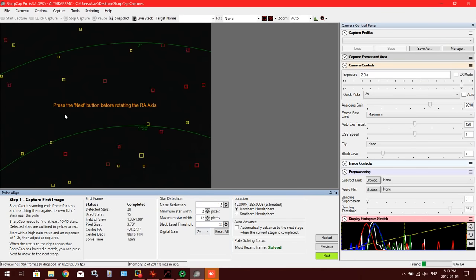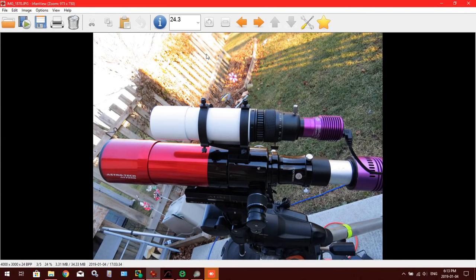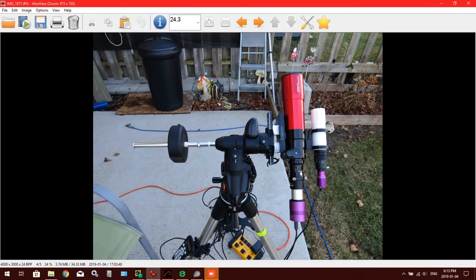So it's already detected a whole bunch of stars, and we can follow the instructions. Press the next button before rotating the right ascension. Okay, so I'm going to push next. Okay, now rotate the RA axis. So I'm going to grab it. First, I'll show you what it's going to look like. Next.